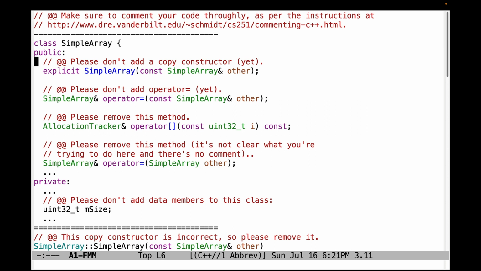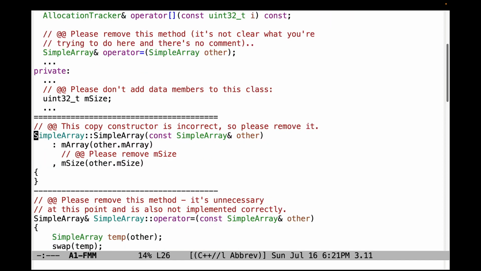Second, please don't make any changes to the skeletons. So don't add the copy constructor or the assignment operator or a subscript operator or this other operator. I'm not even sure what it does. It doesn't really make any sense. And also don't add any data members to this class. We'll talk a bit more about why not to do that later, but we haven't really covered those topics in thorough detail, so people were doing strange things, and I don't think you should be held accountable for doing stuff that we haven't covered yet, so just don't do that.